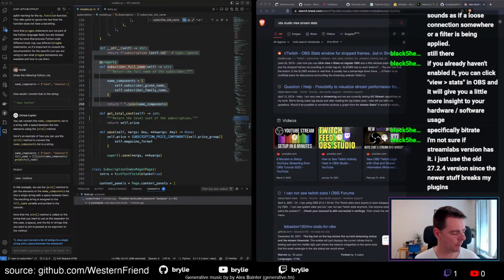And I don't think I can change my audio settings while I'm running, but I'll just check my audio. It's running 44.1 kilohertz and stereo audio, and then the output audio bitrate is 160.